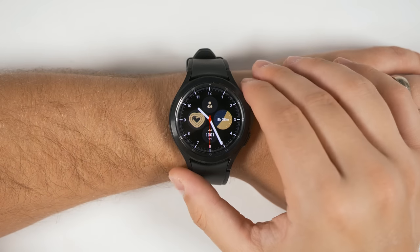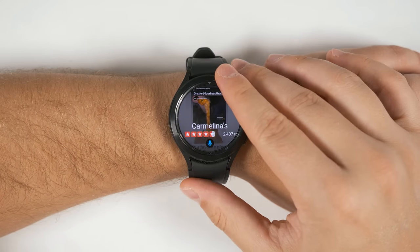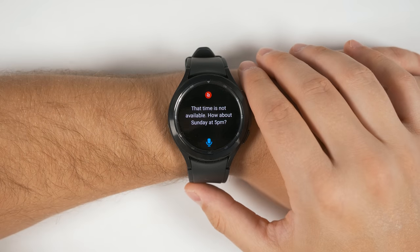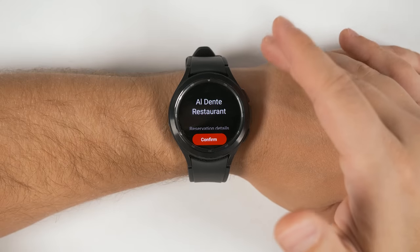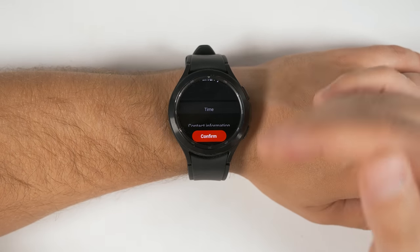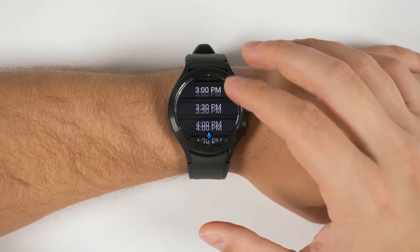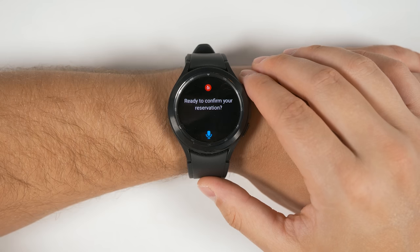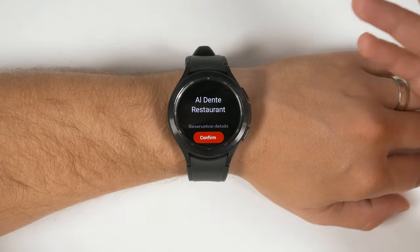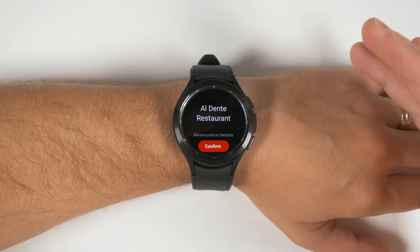If you want to quickly make reservations at a restaurant, just say 'book a table for two at an Italian restaurant for tomorrow night at 6 p.m. in Boston.' That will bring up a list of Italian restaurants in Boston to scroll through and select from. If you select a restaurant that doesn't have an opening at that time, Bixby will suggest a different time that is available. You can then scroll down and change your party size, date, and time. Bixby will show you all available times, and once you tap one, you just confirm the reservation. You can also say 'nearby' instead of a specific town and it'll give you results based on your current location.